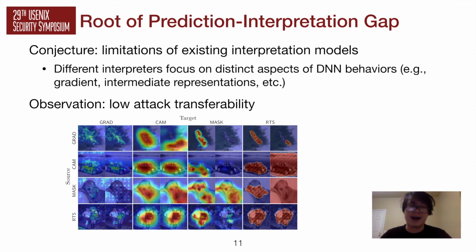We perform an attack transferability test here. In each row, we have an adversarial input generated by the ADV2 attack for one specific interpreter. Then, we inspect the attribute map of this input on the other three interpreters in each column. Ideally, for a fixed input, the model should have a fixed behavior to predict it. However, we observe that different interpreters focus on different regions here.